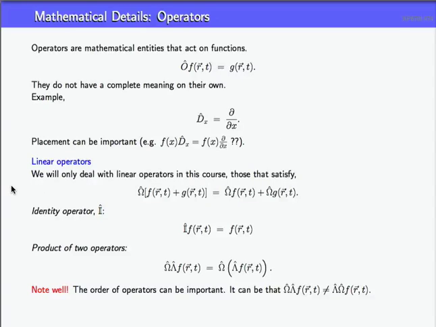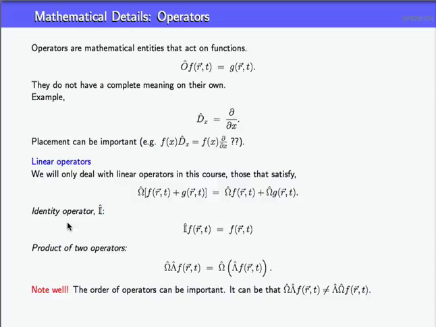And also, in quantum mechanics especially, we're talking about linear operators. Quantum mechanics is a theory of operators. There's a lot of analysis in terms of operators, but we always deal with linear ones. Quantum mechanics is said to be a linear theory. The definition of linearity here is that an operator acting on, say, the sum of two functions is equal to the operator acting on each and then summed. So that's what we mean by linear. And you could check for yourself that if it were not linear, like if it was a square, then that would not work out.